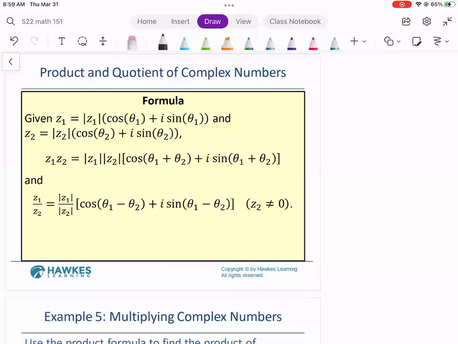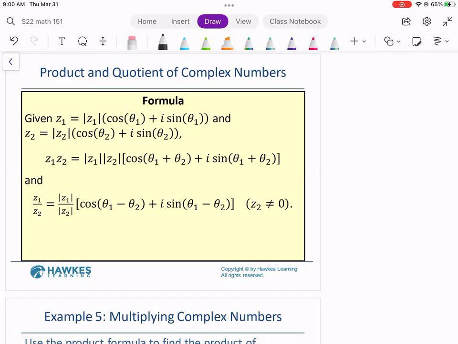One of the reasons that we want to be able to write complex numbers in trigonometric form is because it's going to help us simplify certain computations. Now, at first, it may seem that they look more complicated, but as you move into higher powers of complex numbers, you're going to find that the trigonometric form makes your life much easier. We're going to start with multiplication and division of complex numbers.